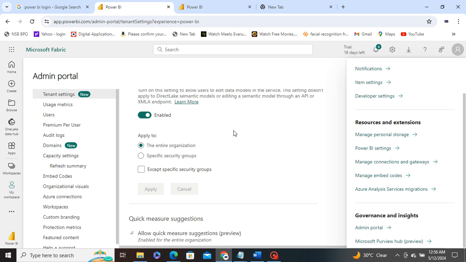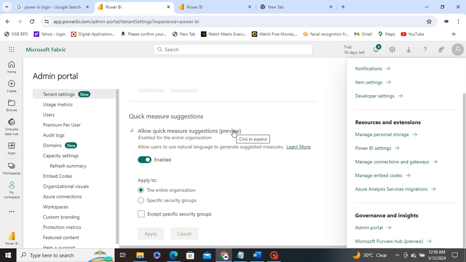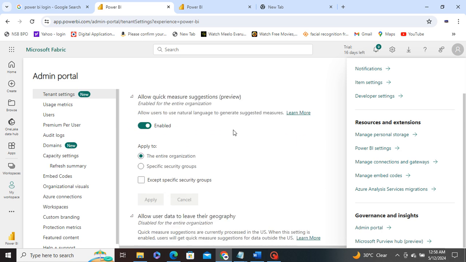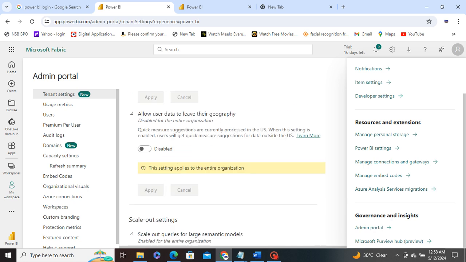Quick measure suggestions. Allow quick measure suggestions. Enabled for the entire organization. Allow users to use natural language to generate suggested measures. Allow user data to leave their geography.